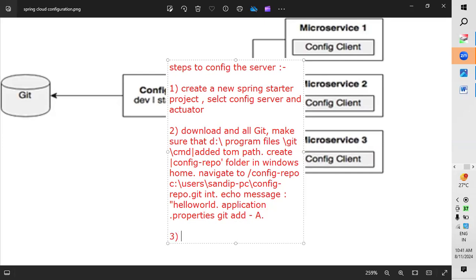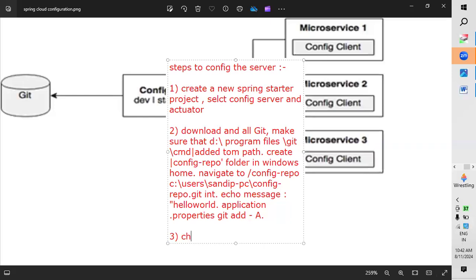Now when it comes to the second step, when we are downloading all the Git and all, make sure the code snippet creates a new Git repository on the local file system. A property file named application properties with a message property and value hello world is also created. Everything will be informed in it. Now the third point is about changing the configuration part.